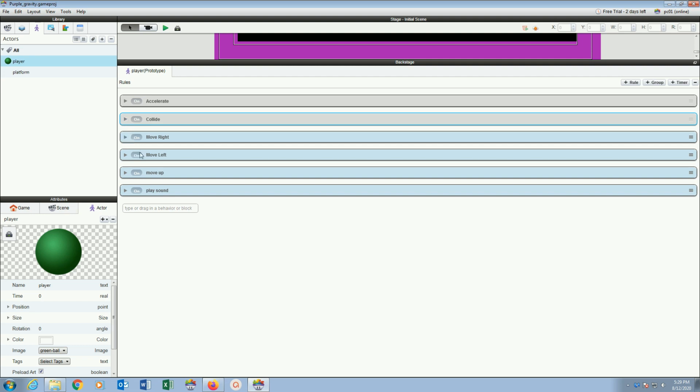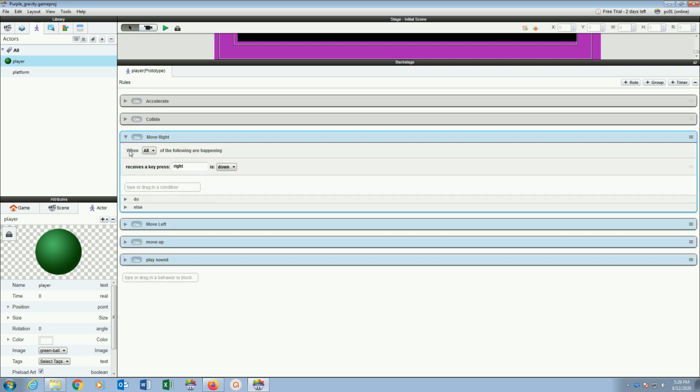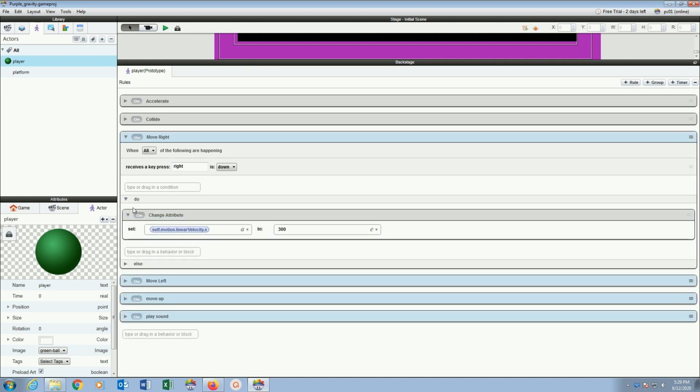Now the move left and move right, as well as move up, are a little different than the previous exercise we've done. Let me open this quickly here. I just have one condition, so it's even sort of less constrained, if you will. It's simply the keyboard key. In this case, it's the right arrow. And what will it do when I hit the right arrow? We have a behavior called change attribute. So we've got a change attribute down here, which will change the velocity on the x-axis. And that's something we'll do in our step-by-step as well. Just collapse this if I can.